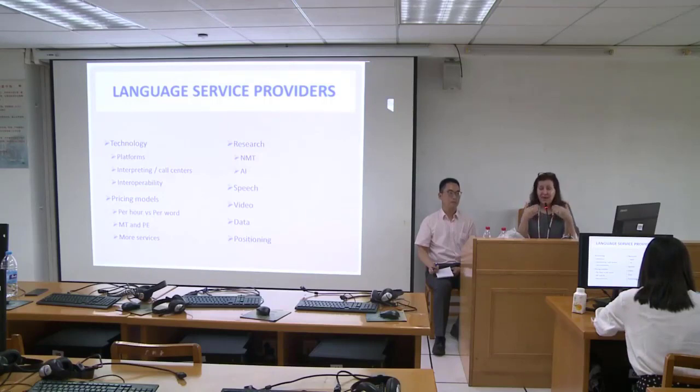But after the review and after the localization and it goes into the product, then it's very important to see how the translation has come into the interface. Is it in the right place? So only a linguist can do a linguistic quality assurance. And we find a lot of bugs at this stage because the engineers who put everything in the fields don't necessarily know. And if it's automated, there could be also issues as well. So the LQA, linguistic quality assurance, is very important. And LSPs are offering that more and more. They themselves, the LSPs, are trying to do a little bit of research because they have found out that neural machine translation and artificial intelligence are elements that their clients want.